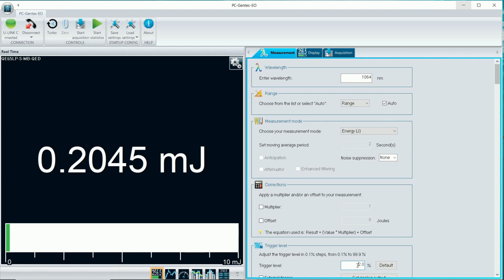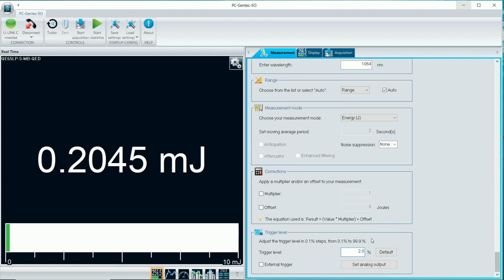So what this all means is that the trigger level helps block the noise. If the trigger level is too low, it's going to trigger on the noise all the time, so you won't be able to distinguish what is the actual measurement versus just noise. Noise is not a measurement, of course. So 2% by default should be pretty good to cut all the noise. Let me show you what happens if I change it to 0.1, just like that.